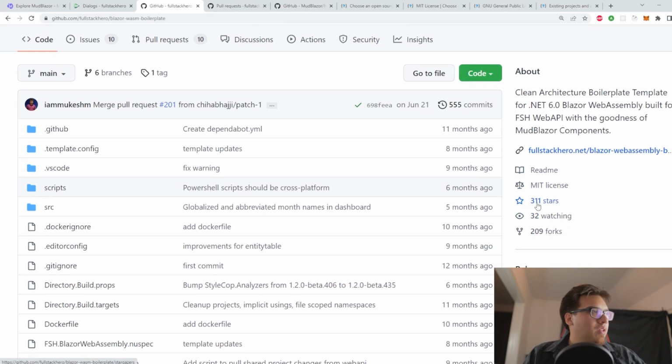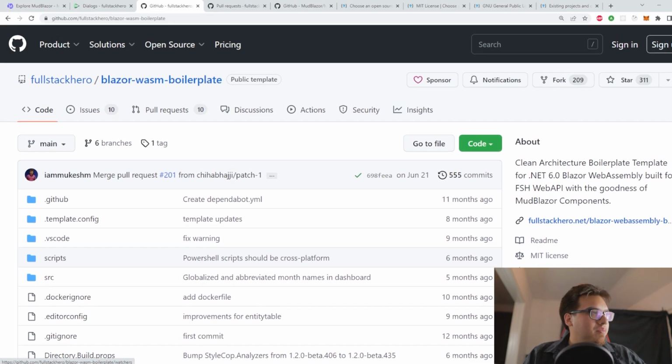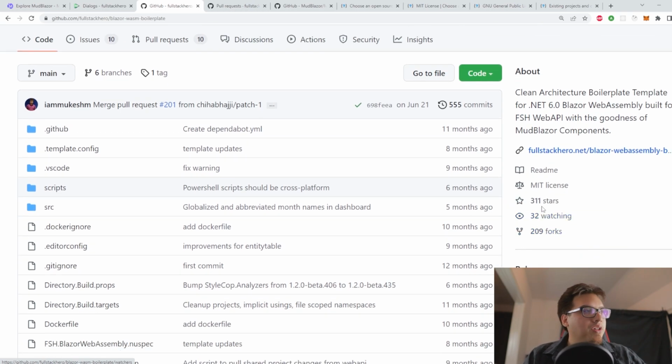Also, the number of stars, people watching. This is usually a good indicator of how much interest there is. The more interest there is in your package or your library or whatever, the more people are going to use it, and the more people will find the bugs in it, and the more chances you have to actually fix them. That's the whole point. It gets properly QA'd by the community, and then you get to go back and fix it.